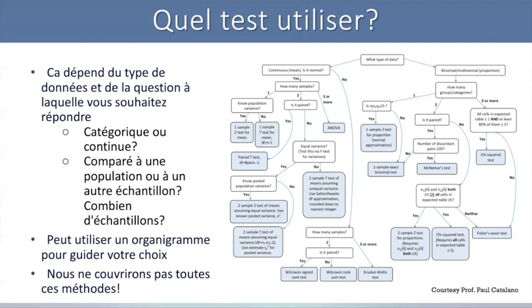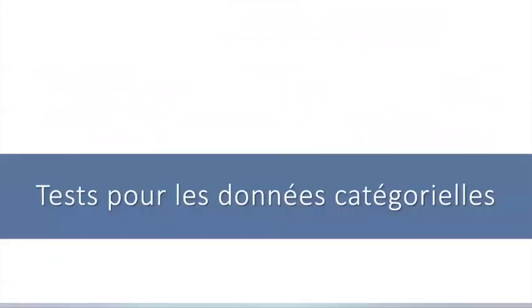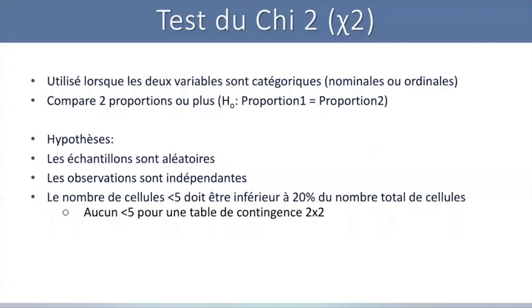We will not cover all of these methods, but it can give you an idea of where to start and what tests you might want to investigate further after this course. And here it is, again, just a little bigger, so you can use it as a resource later when choosing what test you want to use. First, we will cover tests for categorical data.